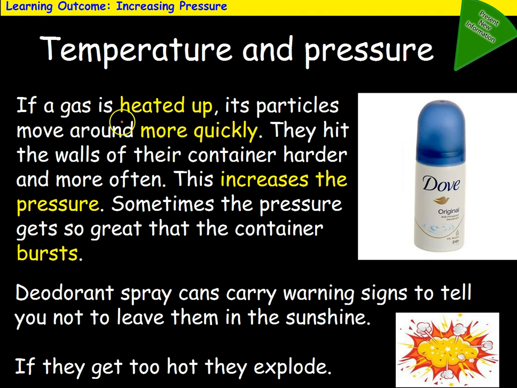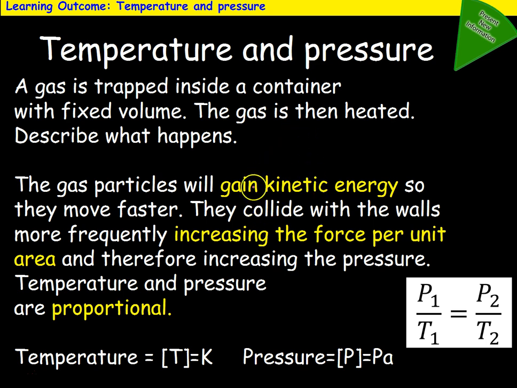So temperature and pressure. If we heat up a gas, then the particles are going to move around more quickly because they have more kinetic energy. So that is also going to increase the pressure, because increasing the temperature increases the kinetic energy. It's going to increase their speed, with more collisions with the container. So they're going to be more frequent collisions and more energy. So particles gain more kinetic energy, they move faster, they increase the frequency of collisions and the force per unit area, and therefore increase the pressure. The pressure and temperature are directly proportional, which means that as one goes up, the other goes up.